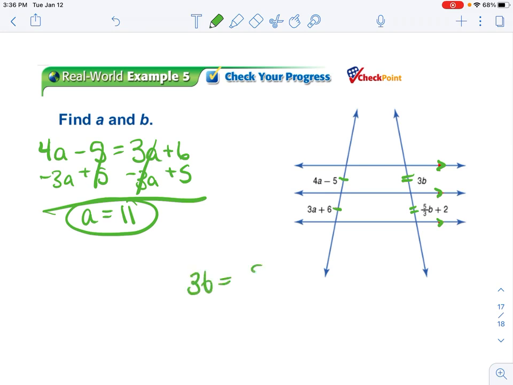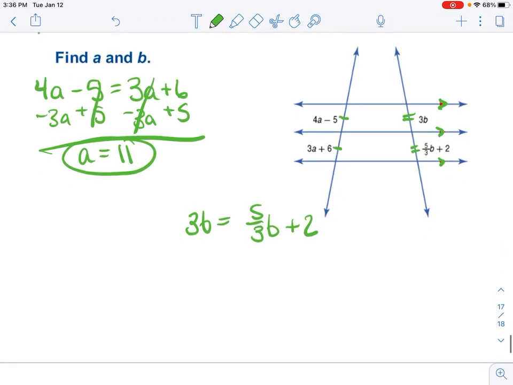Now B is a little trickier just because of the fraction, but really it's the same thing again. I'm going to go ahead and keep mine in fraction form. I'm just going to make a common denominator with this 3 over here, because 9/3 is the same as just 3 if you reduce. So I gave it a common denominator.